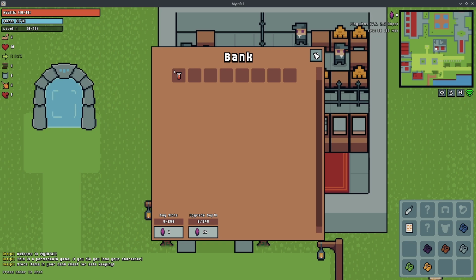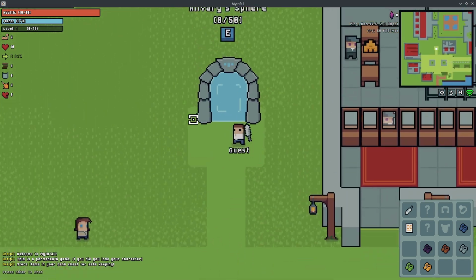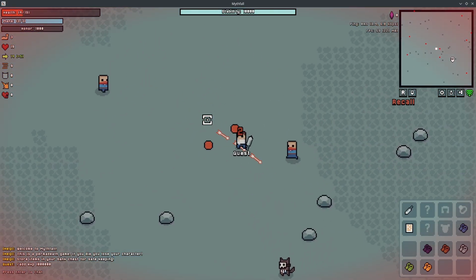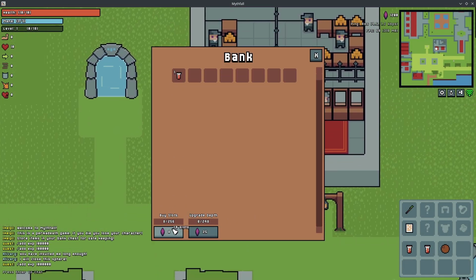Let me go die and get some honor. And then I'll show you how the purchasing of things works. Okay, so now we have some honor up here because we died with a lot of XP. And basically, now there are these two purchasables you can do.